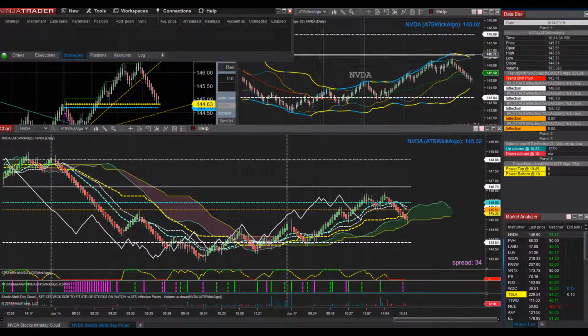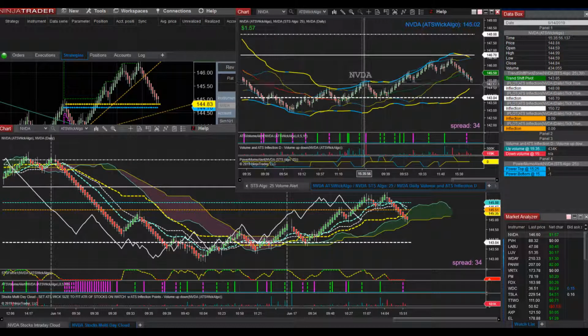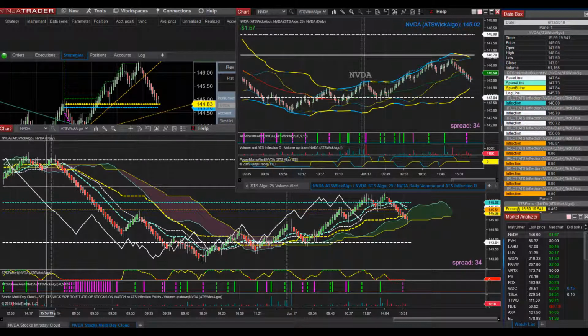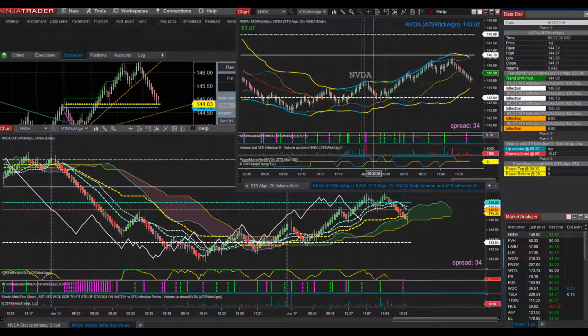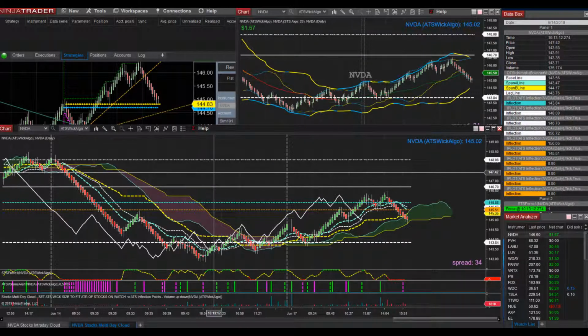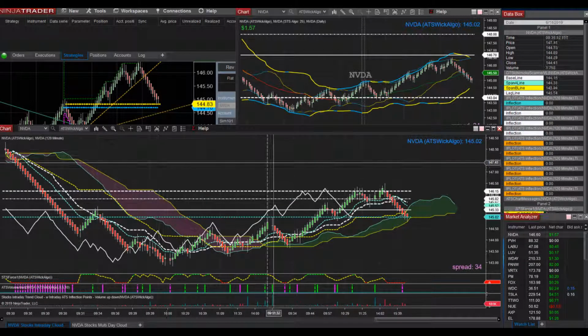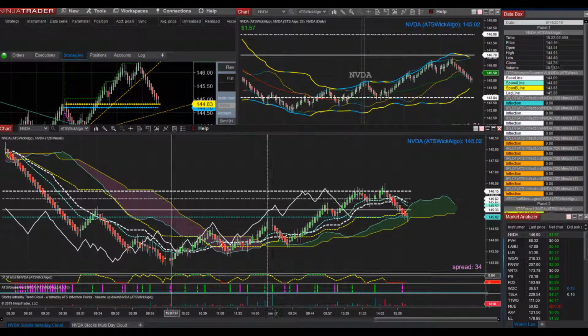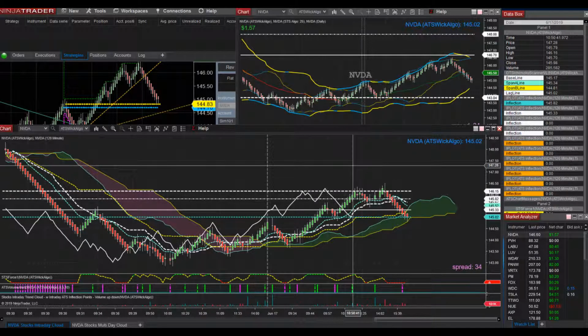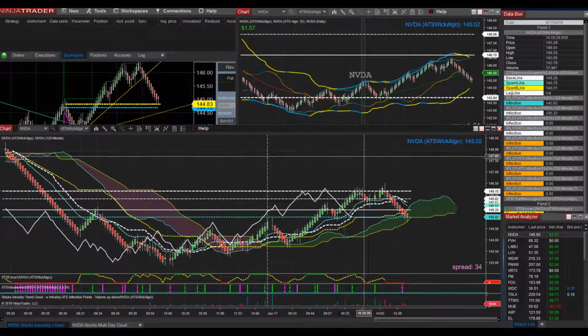Now I want to primarily focus on what you see on these charts. This is an ATS Inflection. D stands for daily. You see the daily up here. Same thing on this chart down here. And then these lines are produced from our indicator ATS Inflection Points. This intraday stock cloud has a 120-minute input, and it has the ATS inflection. We call it intraday inflection points, or refer to it as session inflection points. It won't say daily. If it says daily, then it's daily inflection points.